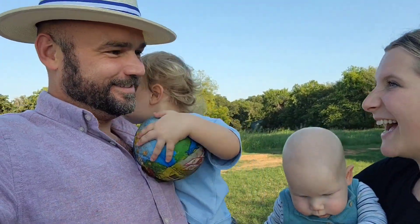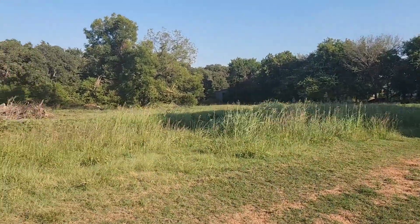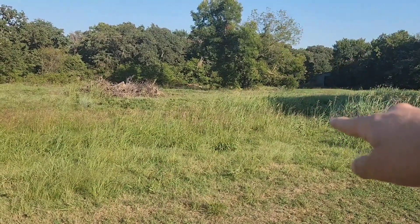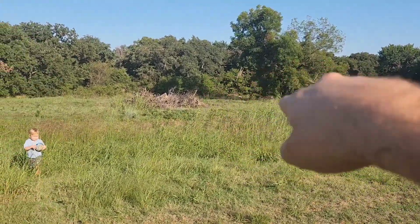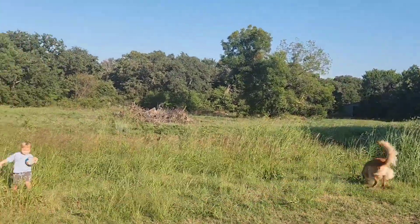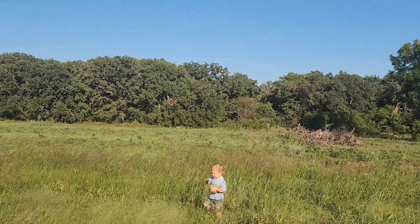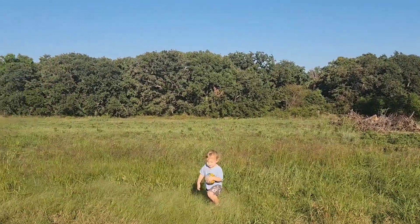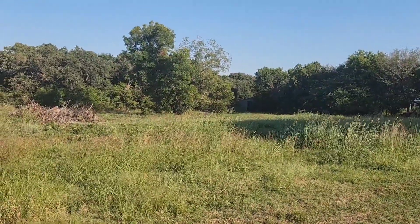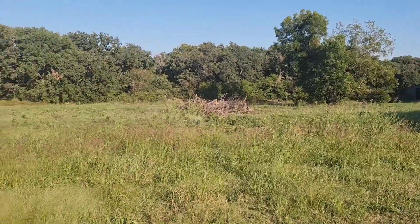This is roughly the back of where the house will be. We're kind of roughly where the brush pile or that tree is. We think we're going to put a big nice greenhouse here, and right behind Sterling there in that tree line we're going to have a really big pond dug. We're going to plant some orchards back in here, maybe a little vineyard. Let us know what kind of trees we should grow.